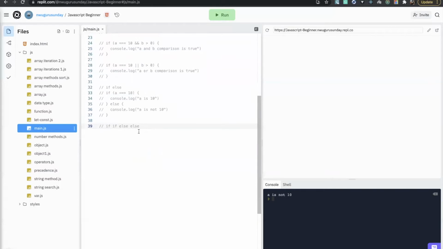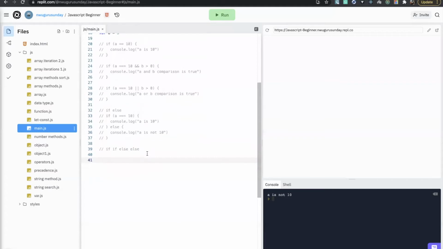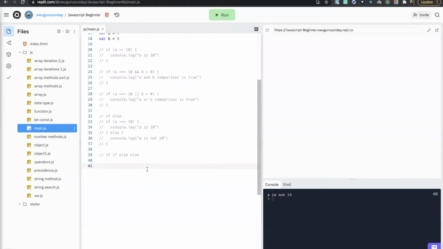In this case, sometimes you want to check for multiple conditions. Based on a condition, you want to execute a particular code. Then if all the conditions fail, you also need another code that you want to execute.